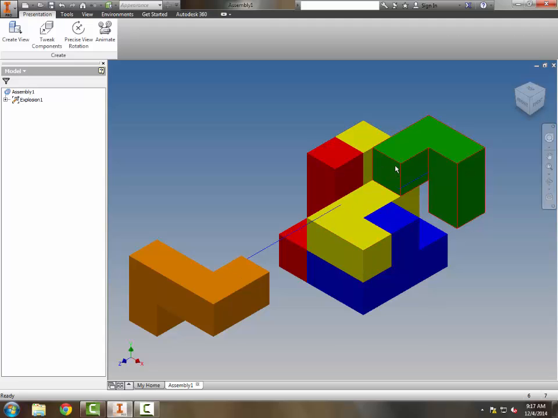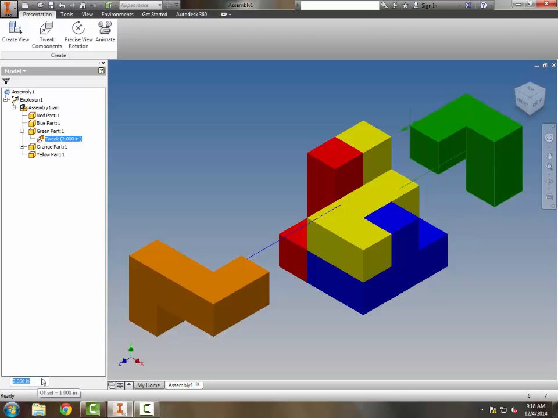And really, for our exploded view, I want to make sure that all of the pieces can be fully seen and nothing's overlapping it. Instead of redoing or adding another tweak to this piece, I can go back in on my browser and select this specific component, or the green one, and edit how far I tweaked it to begin with. Okay, so I'm going to edit this, and let's say instead of doing 1, we're going to do maybe 2 inches. Okay, so that went back and changed my original number.